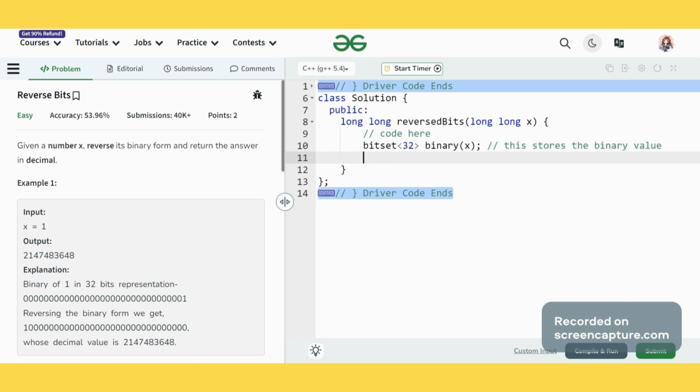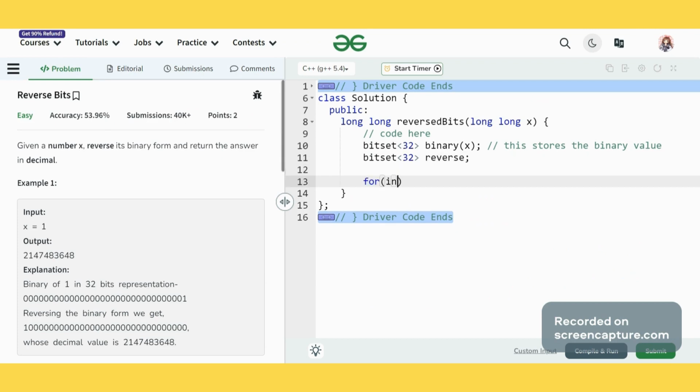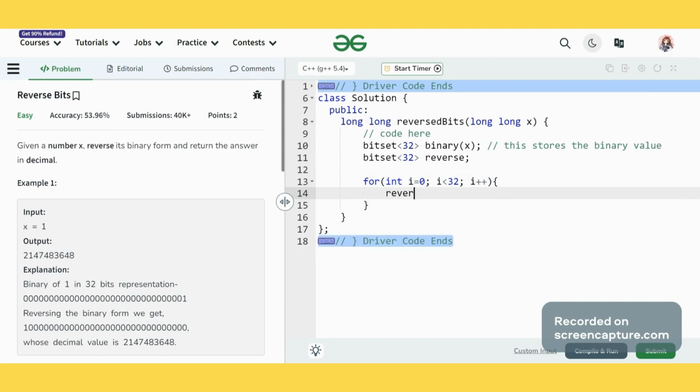Okay, now we will need another bitset to store the reverse one, and a for loop to store the reverse of this binary representation. So for i less than 32, i plus plus, reverse[i] = binary[31 - i].